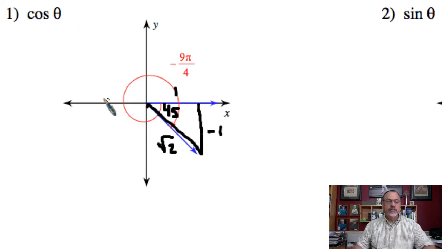The cosine ratio is the adjacent side over the hypotenuse, so we take the adjacent side here, which is 1, over the hypotenuse, square root of 2, and we have our cosine ratio. So the cosine of this negative 9 pi over 4 angle is 1 over the square root of 2, which is also the cosine of a negative 45-degree angle. Because they share this side, or they're coterminal, the cosine is the same for both. So the process is to create a reference triangle, determine the measure of the central angle, and then use the ratios that you know from those special triangles to determine the value of the trig function.